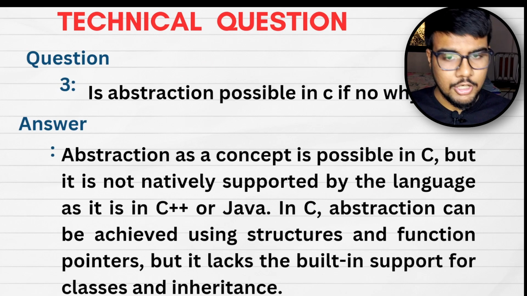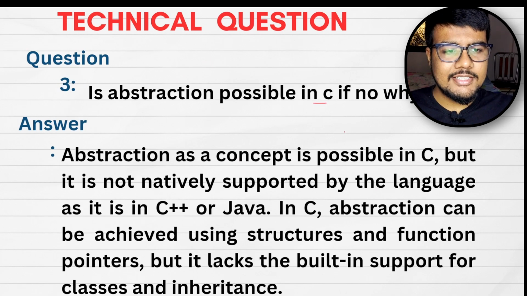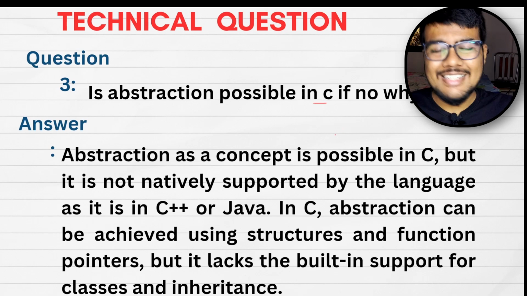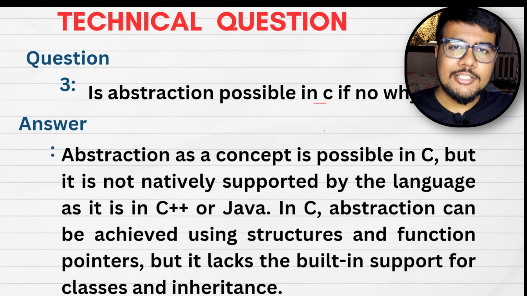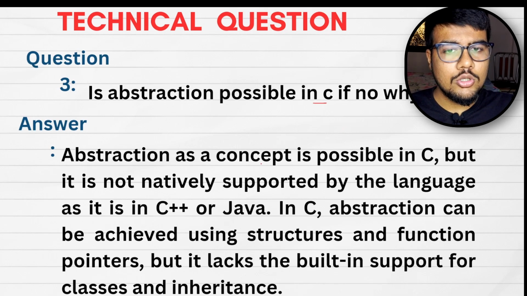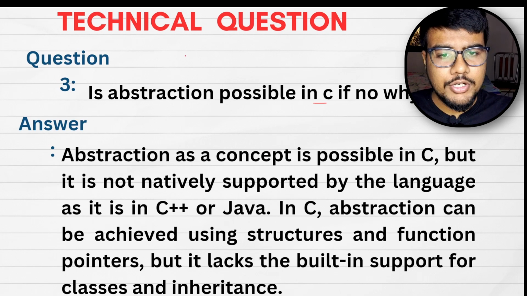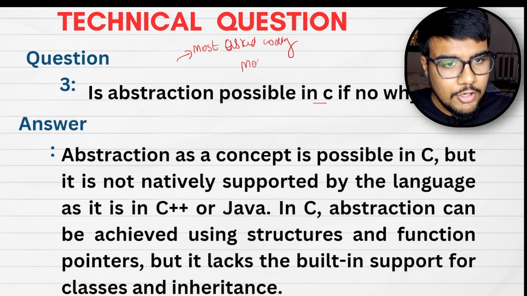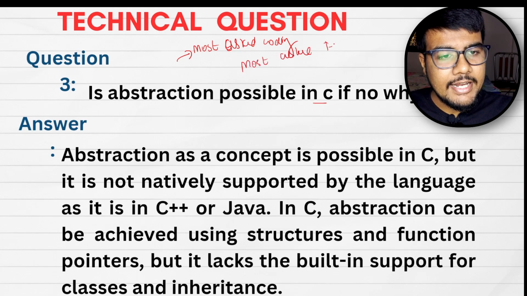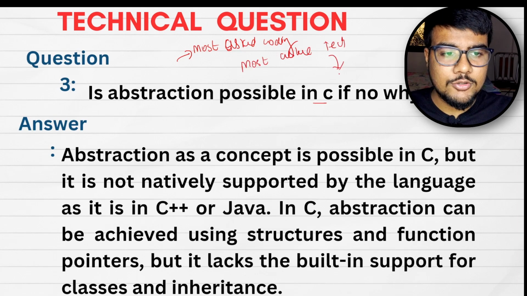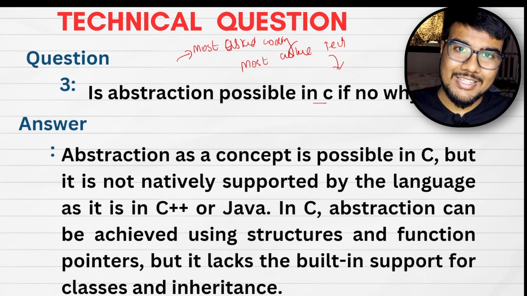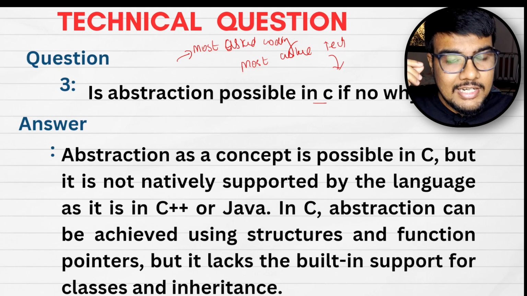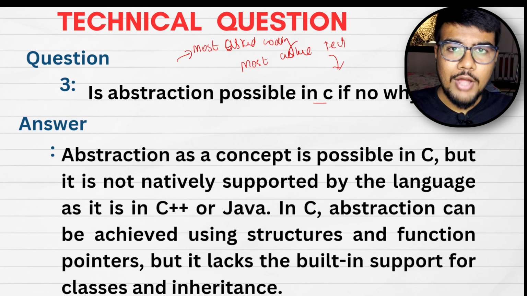Moving to the third problem: is abstraction possible in C? If no, please let me know why. This question had been asked multiple times in previous interview experiences also, and here also. I have uploaded the most asked coding questions, and tomorrow I will upload the most asked technical questions. I have mentioned this question there also, and see, in the interview itself it came up. Now it's your job to go through this video and ace the interview.